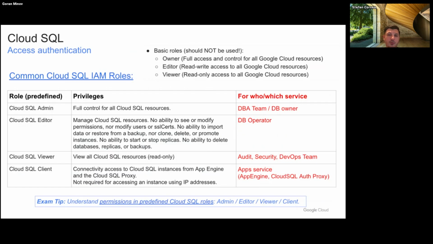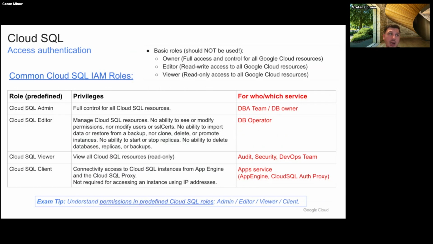The four most common Cloud SQL roles, as you see on your left side, are admin, editor, viewer, and client. I'm just going to explain what each of them can do, but something to remember here is least privileged access.